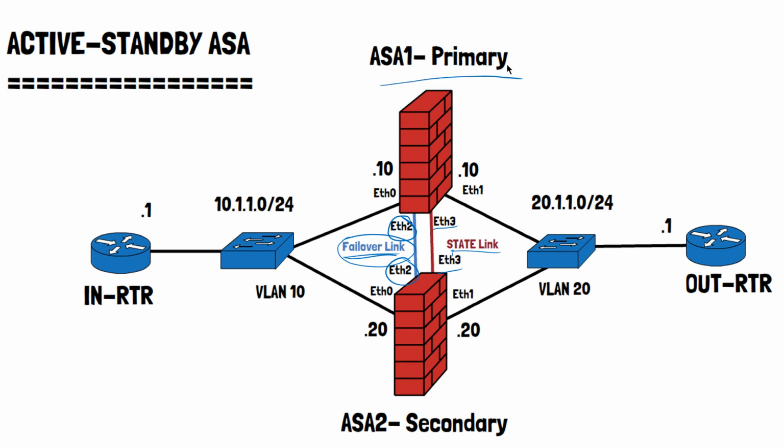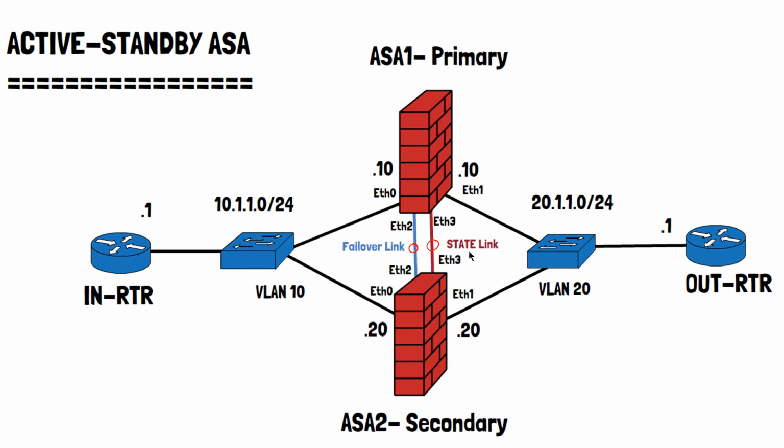This is the primary and active, hopefully, because the roles could change. Well, that's an odd way to write active, but still, if it's active, I'm doing the configuration changes on this active firewall. Whatever I do has to replicate to the secondary firewall over here. So all the configuration replication is done by the failover link.